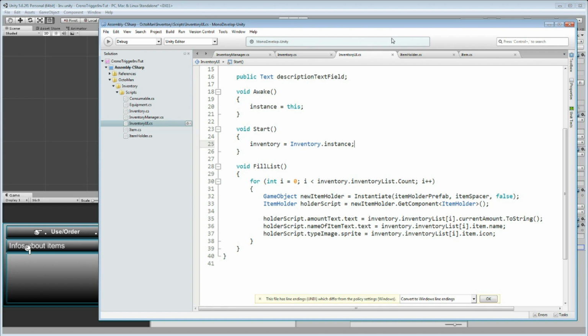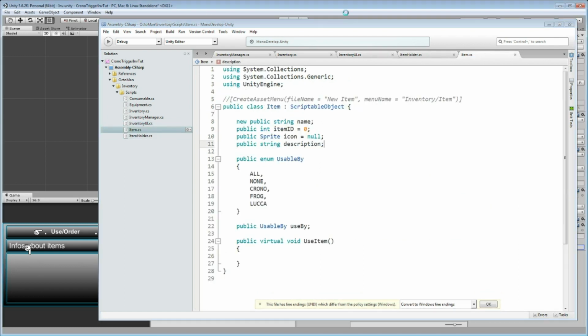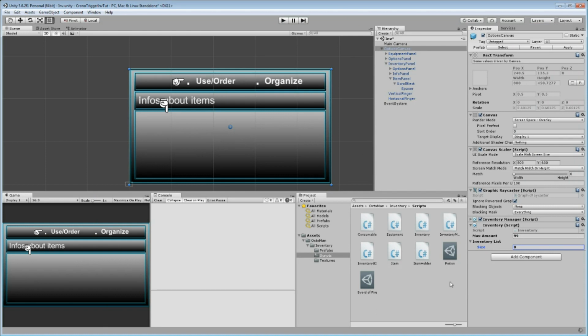Okay, let's test this one out. Don't forget to save everything if you have made any changes. Let's see if the compiler has any errors or problems for us. What we can do is we can actually populate our inventory list now with, let's say, the 2 items we created, the potion, maybe with an amount of 10, and maybe a sword of fire with an amount of 1.